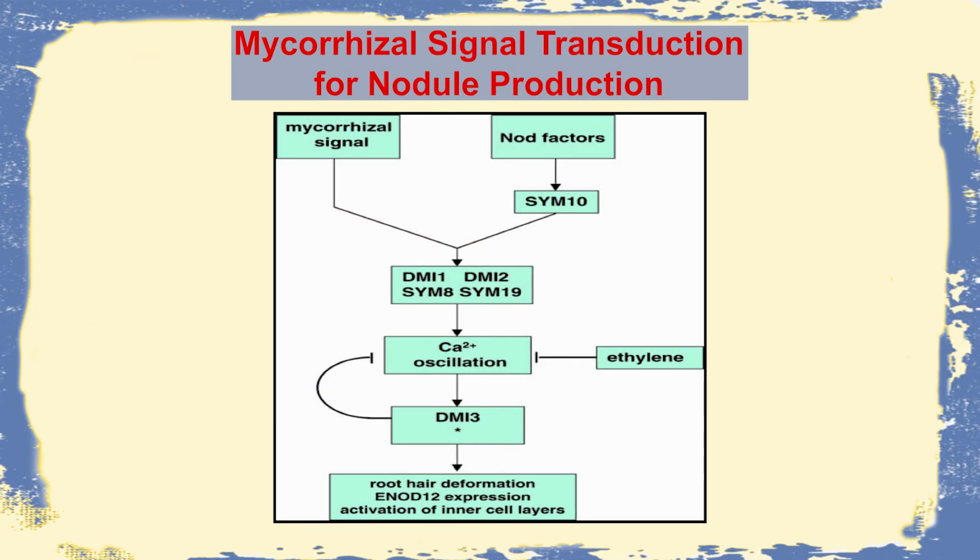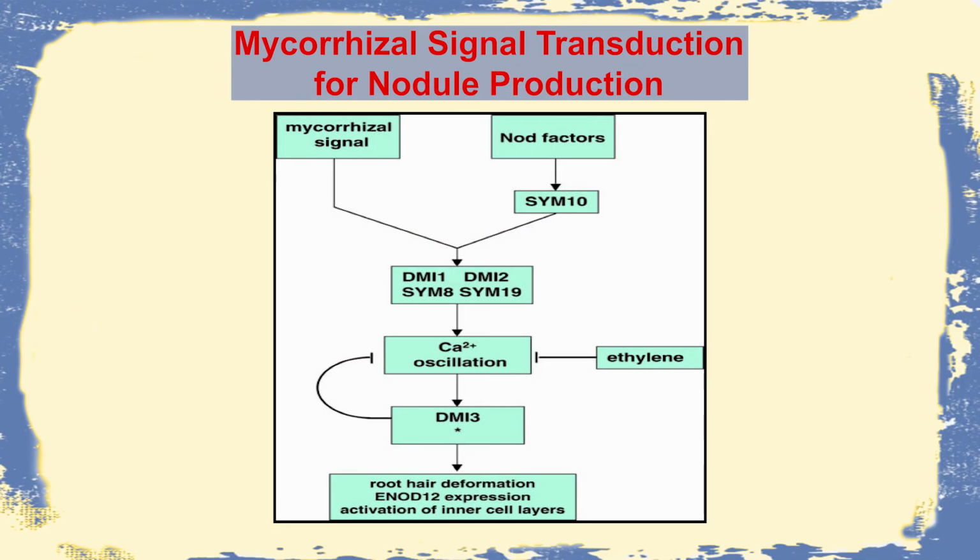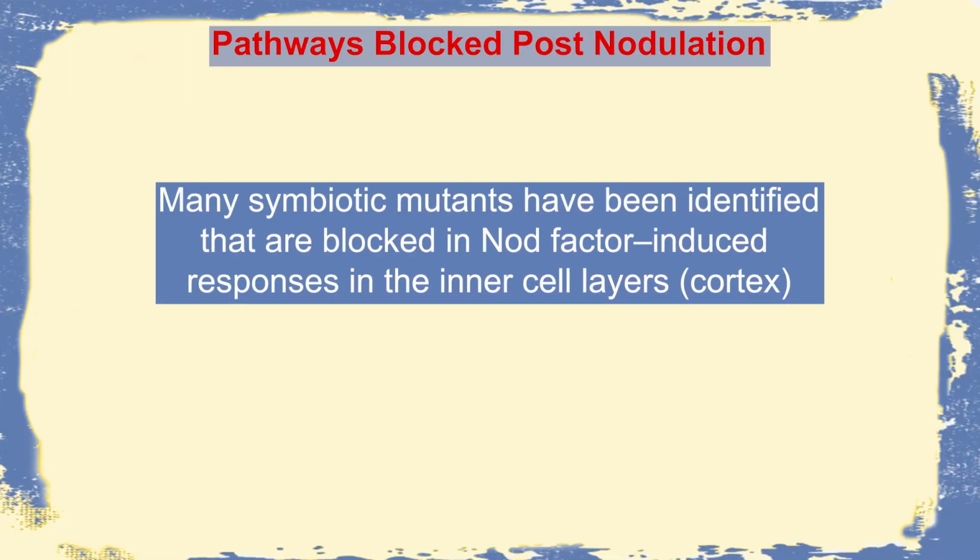But if ethylene concentration is under control, there will be the third DMI receptor active, which is the DMI3, and finally there will be ENOD12 activation, and there will be curling of root hair, and finally nodule formation. Ideally, this nodule formation is brought about by the expression of all these genes, that is the DMI1, 2 and 3. Of course, the nodule formation is up to a certain limit, because if this limit is not maintained, it will be a cancerous growth and that will block the plant process. So naturally, whenever the nodule formation is complete, automatically there will be a feedback mechanism by which the excess growth of the nodule will be arrested.